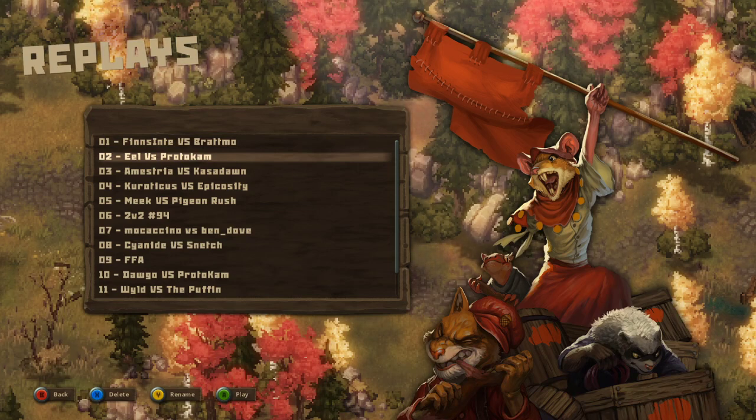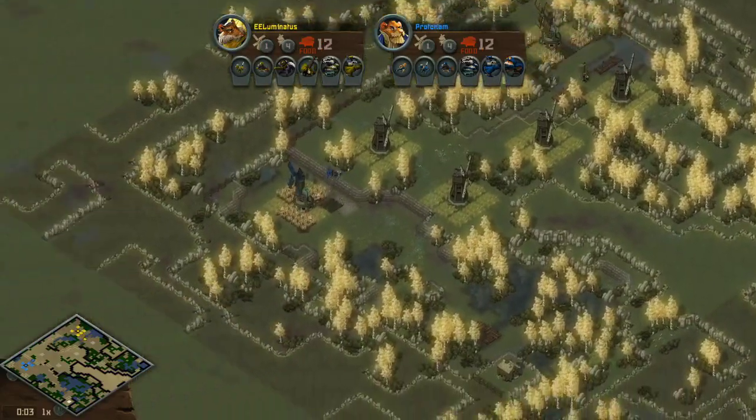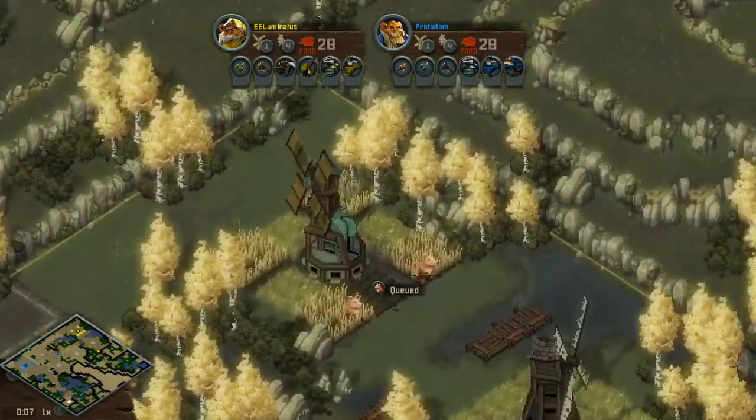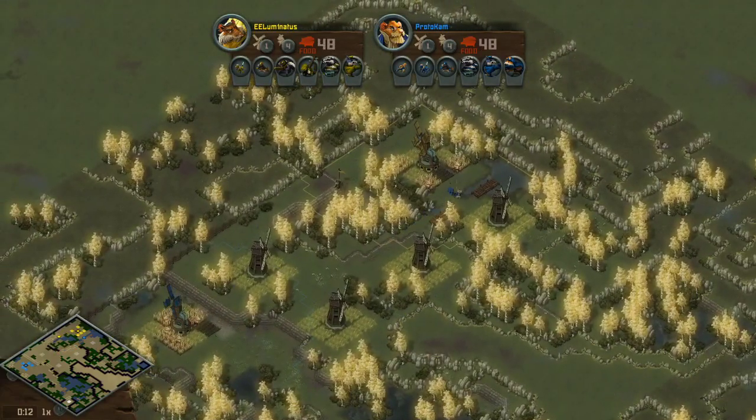Let's hop into match number 2. Over on the left, we've got Protocam rocking the triple tier 3. And up top, we got Eel Illuminatus, everyone's favorite dev.